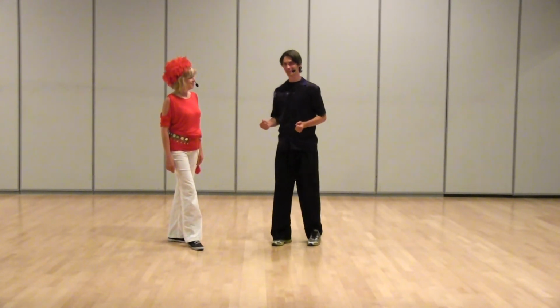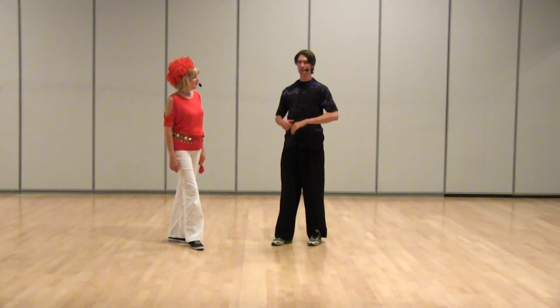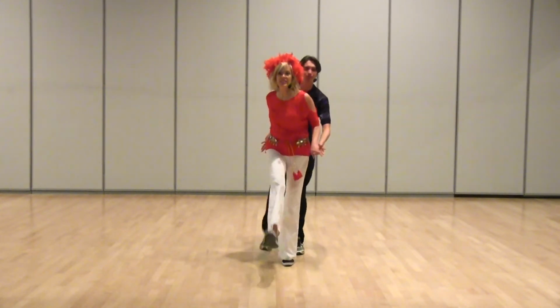That's the important thing. So we didn't go over an exit for this move, but we'll show it to you as a video challenge so you can have a preview for next week. So here's our exit from the front. 1, 2, 3, 4. This is a basic.